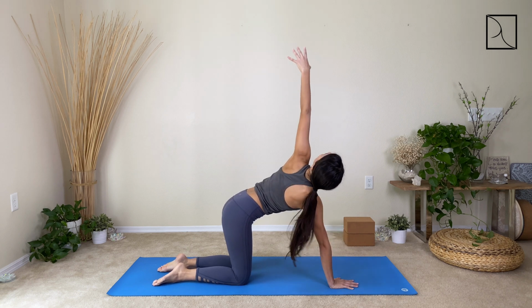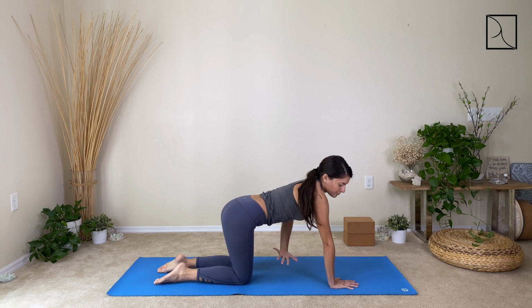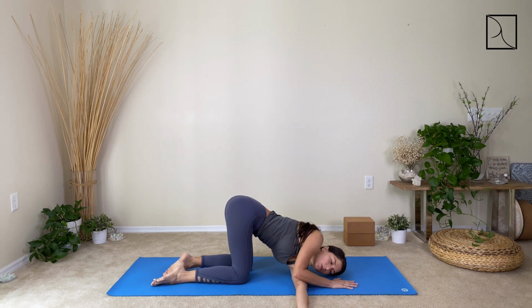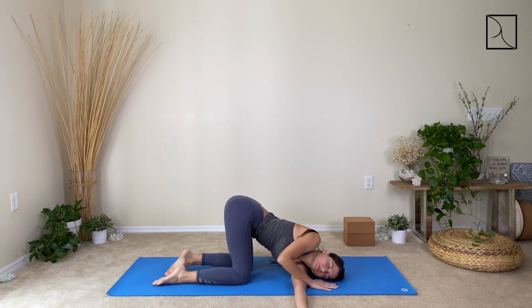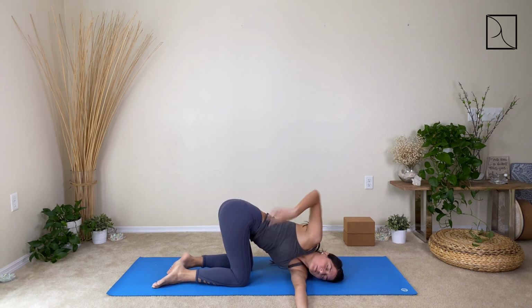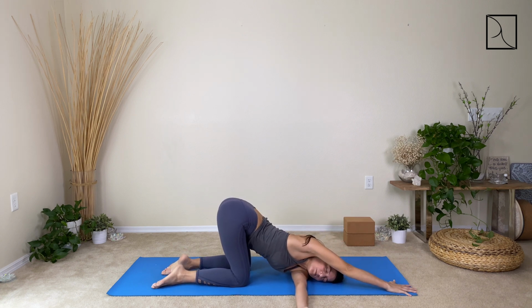Inhale, lift up that left hand all the way up. Exhale, thread the needle. So pass your left hand all the way through. You may stay here, allowing that twist to be mindful as you open up through that left shoulder. Maybe you extend out that right hand, right arm, breathing in.